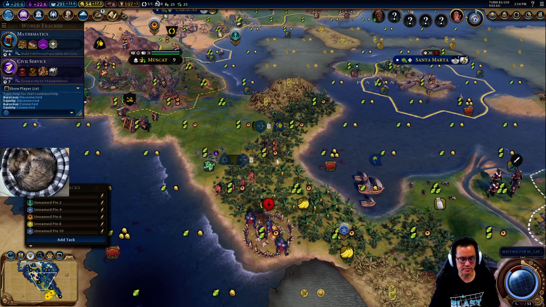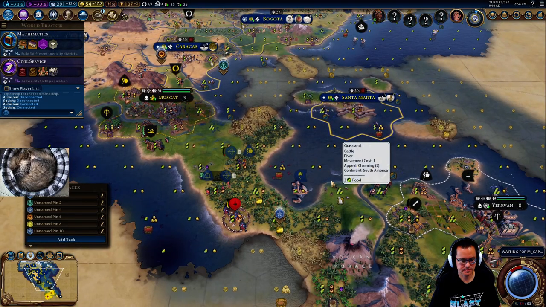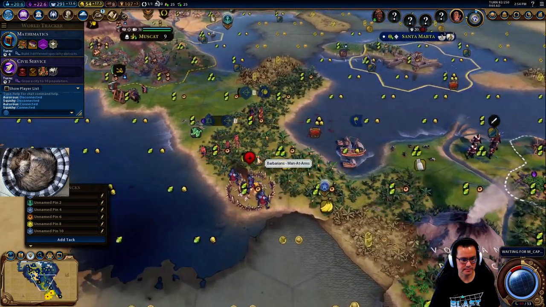Man, this Man-at-Arms really just ripped a new one into my archer. Good times. Yeah, those are upgraded swordsmen. They're going to hurt.